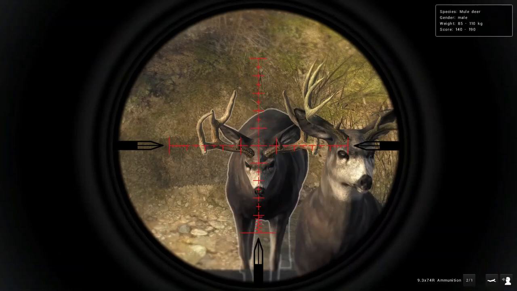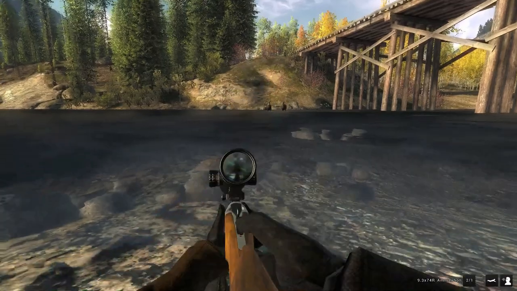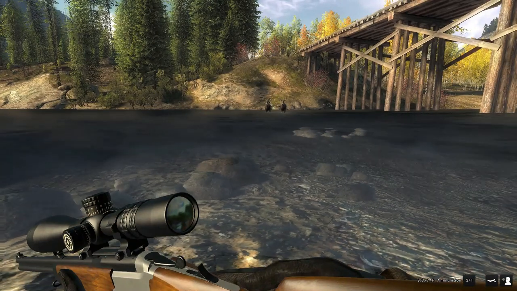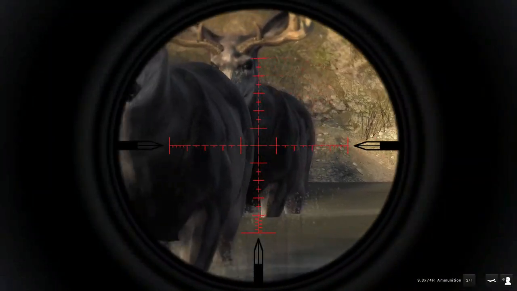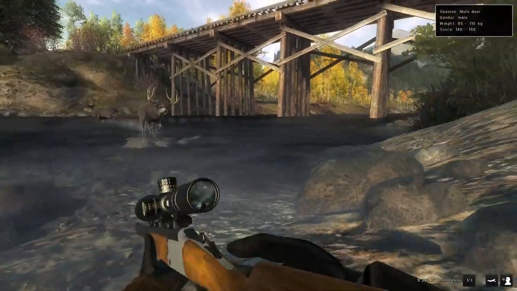Now, I decided that I'd wait until they were coming across the river, and this is just such a cool sight to see, just a group of mule deer bucks like this. This is something that makes Classic really fun to me, sights like this. It's the same as when I had the two pumas come in. It's really cool.